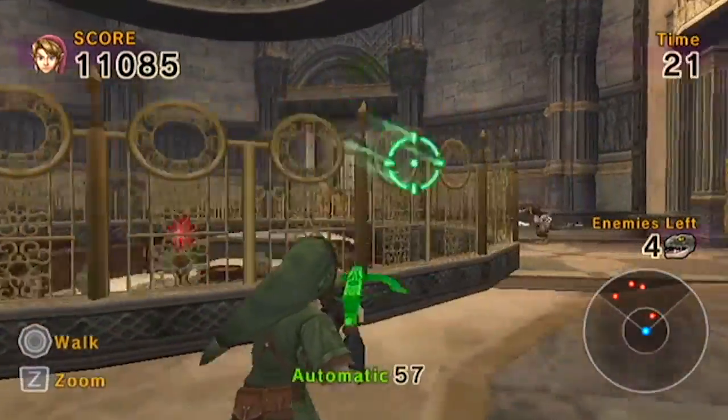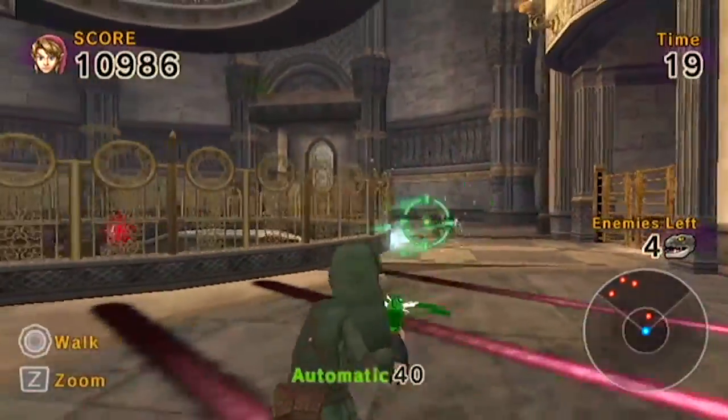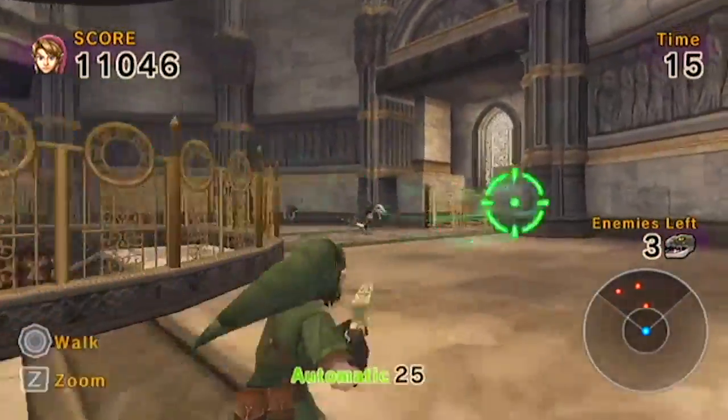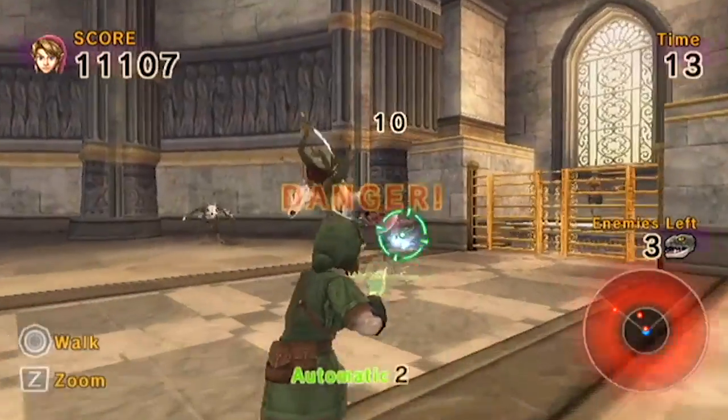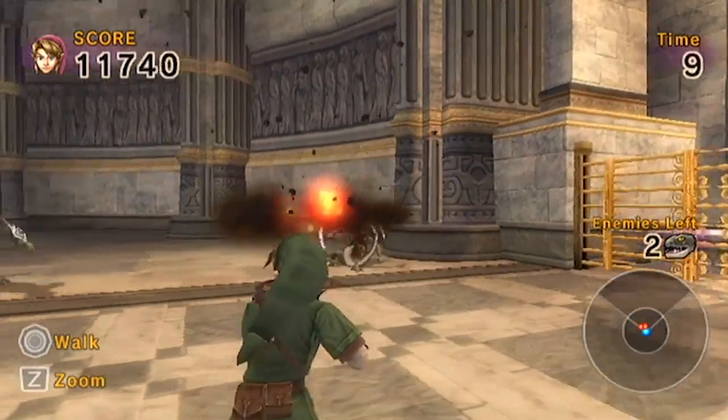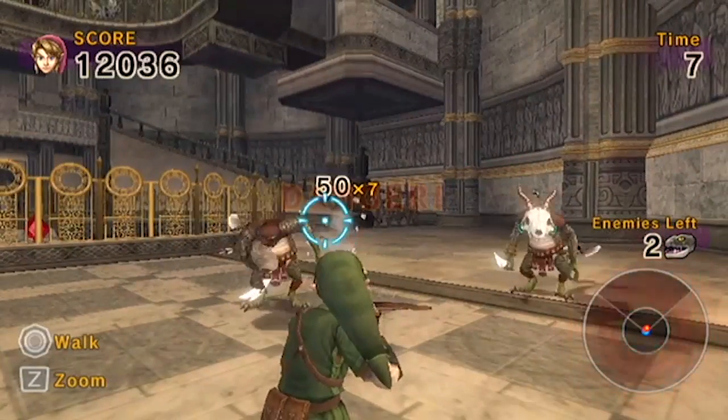Well, you know what I said about going slowly and carefully? Turned out, that was a lie. Oh, well, we're going to get all of them anyway with like 13 seconds to spare. I'll just build up some combo on these ones, so at least when the 500 thing comes at the end, I'll have some combo.